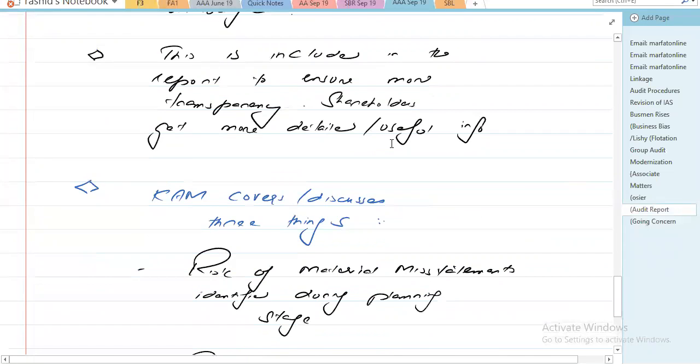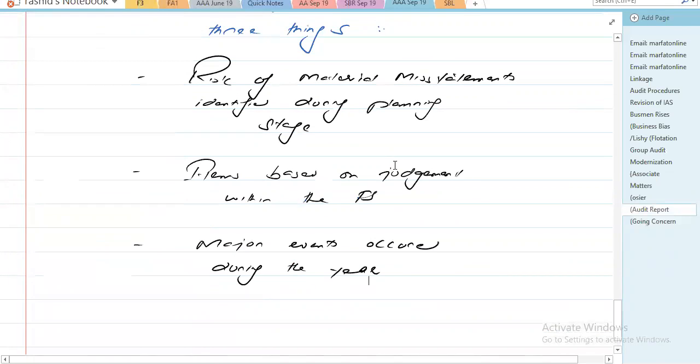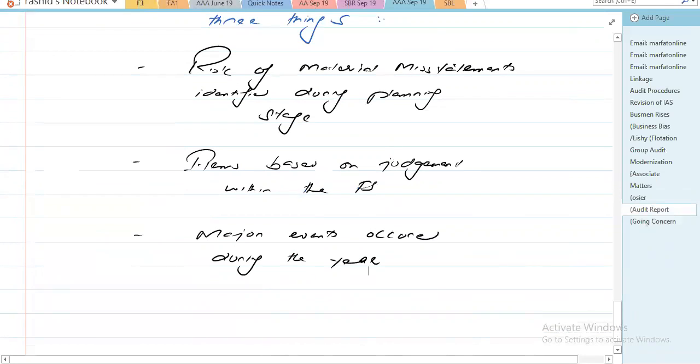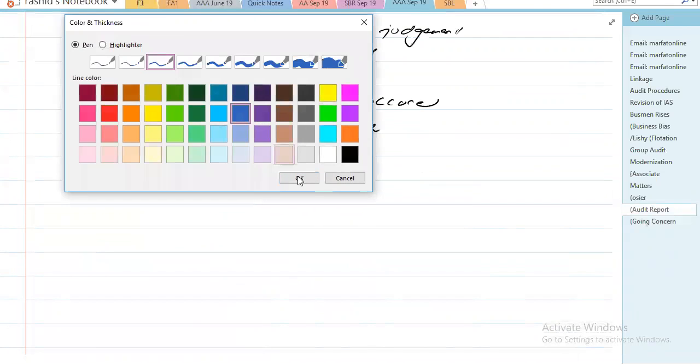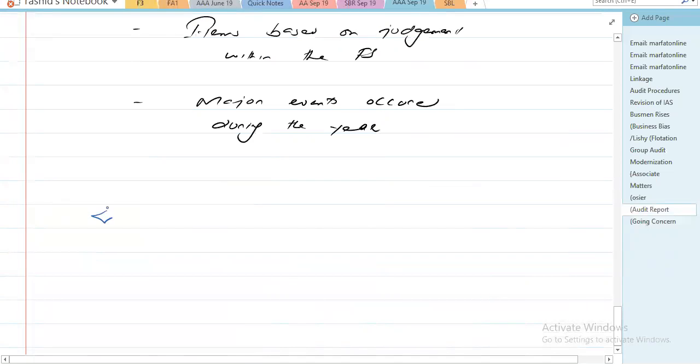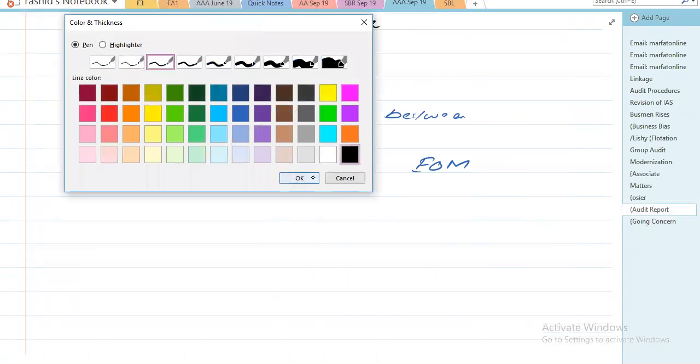Now, if you are having the question in your mind that key audit matter is also giving the information to the shareholders, and we discussed in the emphasis of matter paragraph as well that we are putting some information for the shareholder, what is actually the difference between CAM, key audit matters, and emphasis of matter paragraph? So if this is the question in your mind, this is a valid question.